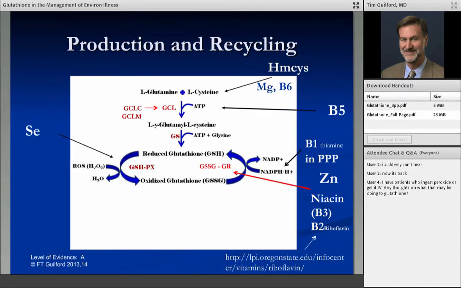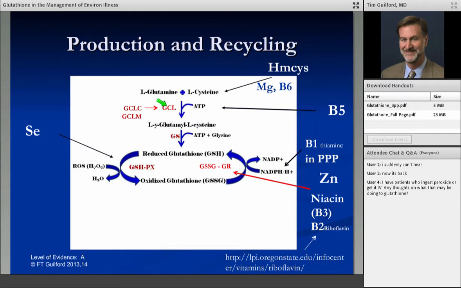And here are all the vitamins that go along with supporting these biochemical reactions and these enzyme functions. And there's several I want to point out, such as the relationship of magnesium and B6 in the formation and utilization of the GCL enzyme. And so if you don't have adequate magnesium, you'll become deficient in glutathione. And another strange factor that's not well known but is published is that if you're low in glutathione, you may become low in magnesium. So you need both magnesium and B6.